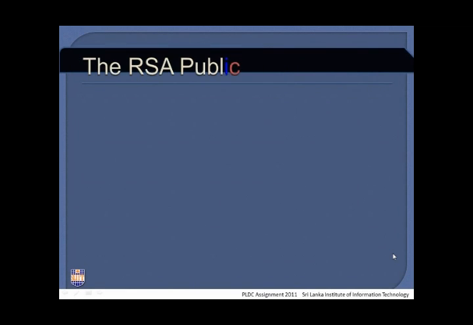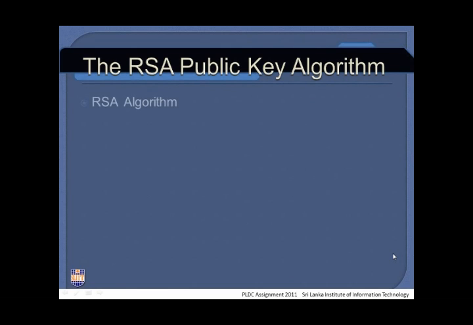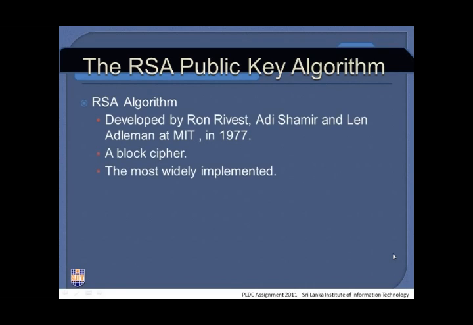Here we will be discussing one of the public key algorithms, which is known as RSA. The RSA public key algorithm. RSA is the most widely used algorithm nowadays. Up to today, no defect is found in RSA. The popularity of RSA is due to its flexibility and power. This was developed in 1977. The name RSA comes from the first letters of the names of its inventors, Rivest, Shamir and Adleman. RSA uses a block cipher and the size of the blocks is dependent on the user.